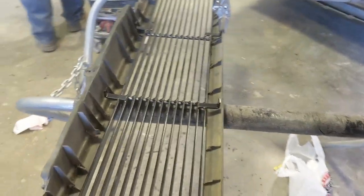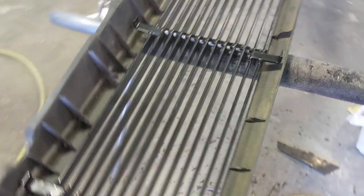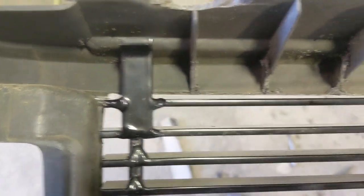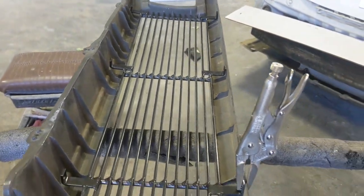Alright, so what we're going to do now, we've got it kind of mocked up. We'll flip it over in a little and show you. Pretty much though, if you want to look now, we cut it all the way to the edge. We'll flip it over and show you the rest. But that's how it is on both sides, both ends.